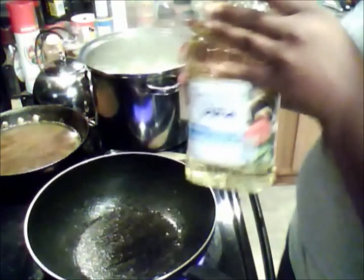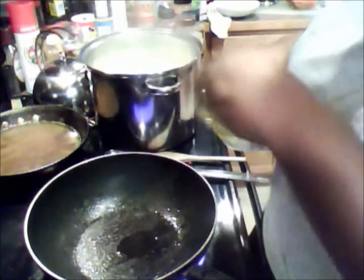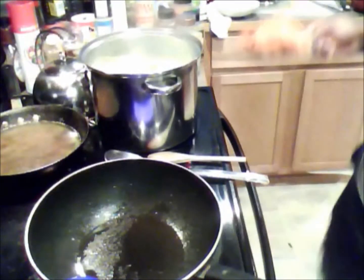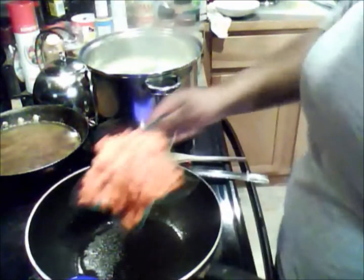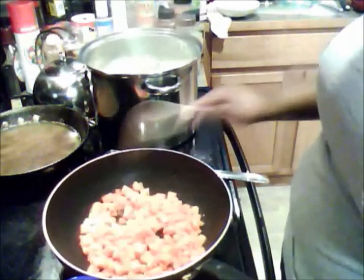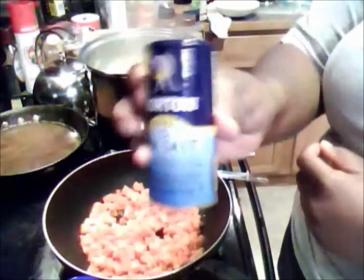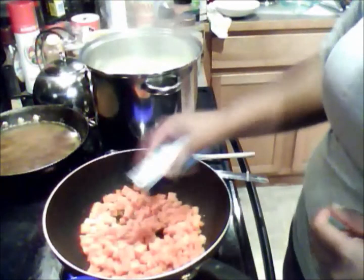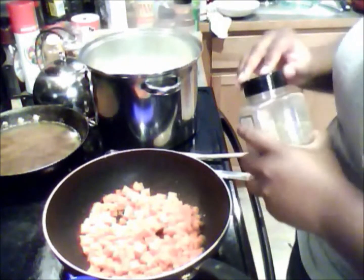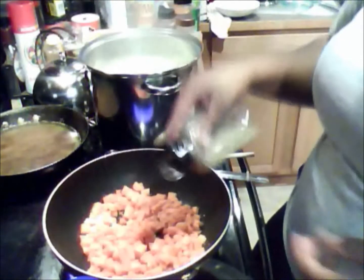And then I'm going to add a little bit of oil this time, promise. A teeny bit, so I can just coat the pan so that it doesn't burn. Then I'm going to go ahead and add my carrots. And what I didn't do with my onions, which I should have done, was season them. So I'm going to take a little bit of sea salt. Just a little bit, because when your soup is all done, you're going to season to taste. I'm going to take a little bit of Italian seasoning and put it on the carrots. And just sweat them out like I did the onions.